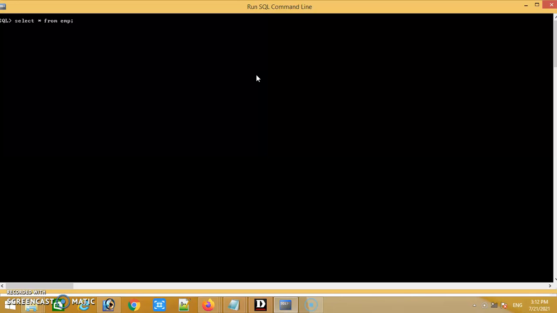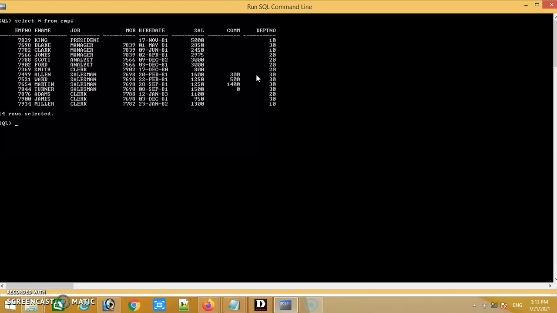As I told, the EMP table is already created when we install our Oracle database. To fetch all the records from the EMP table, we write a select query, select star from EMP. Remember, this query or SQL statement ends with a semicolon. I press enter, and it displays all the records. There are 14 records in my EMP table.